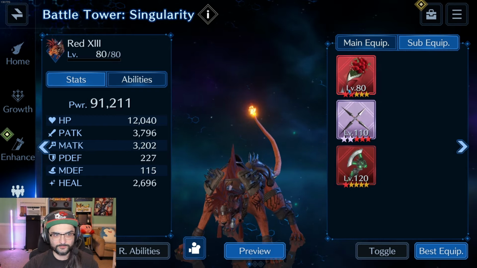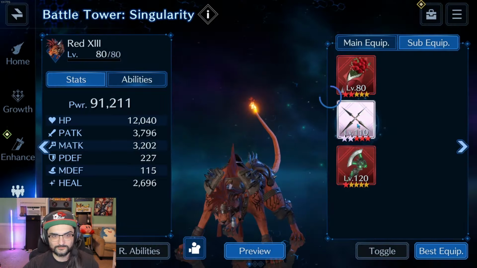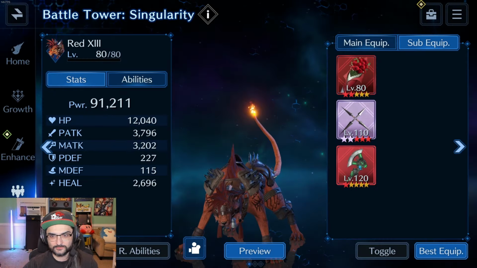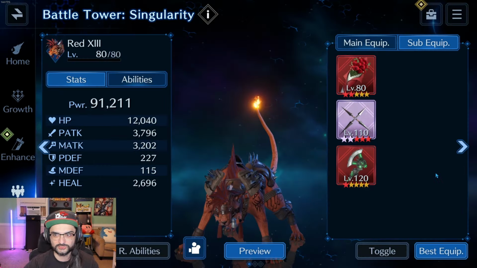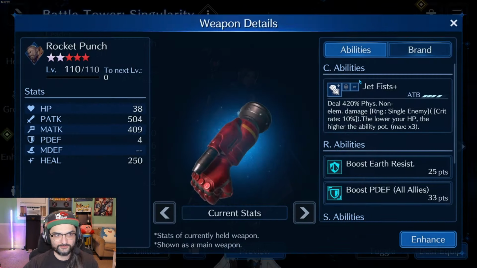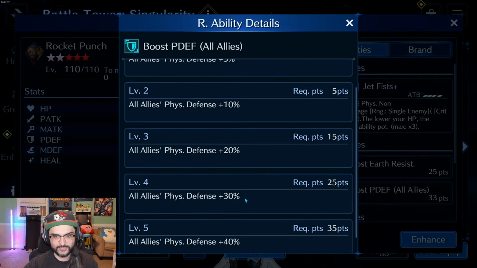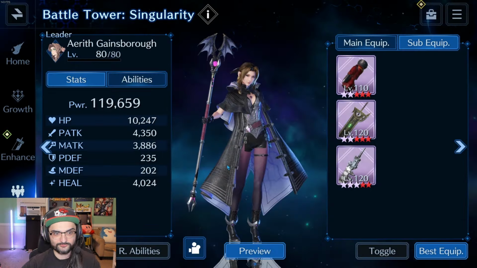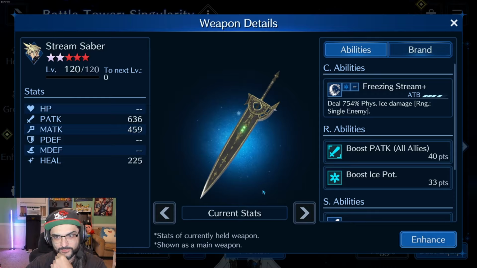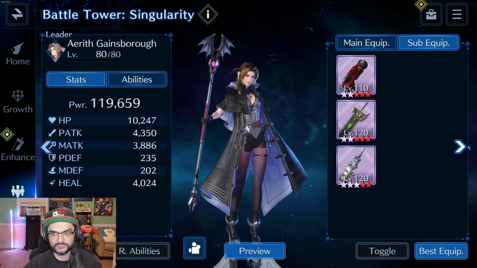By the way, the sub equip, I got this bouquet for Zach, PDF all allies stat stick, buff debuff extension, HP, and as well as P attack all allies weapons. It's going to help Cloud do a little bit of damage. For Aerith, I have the OB7 rocket punch, which is going to be physical defense up at 20%, because it's on the back. It's going to help the whole party again. Physical defense, very, very important for this fight. P attack all allies weapon to help Cloud do damage. And then Centipede just for the heals and buff debuff extension.